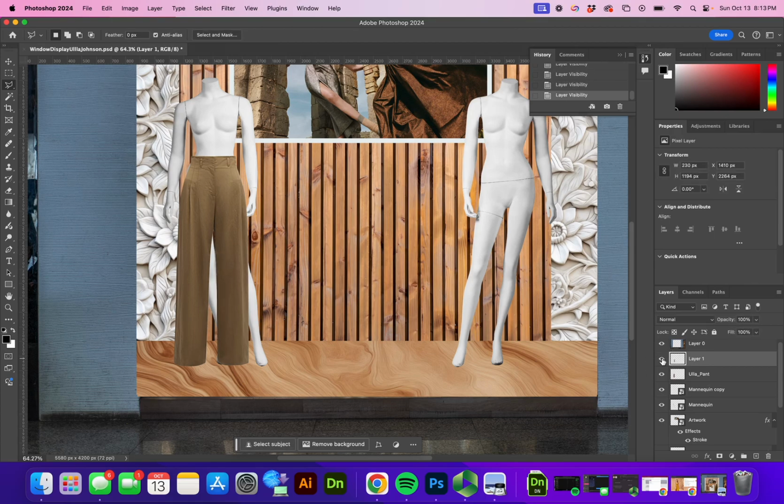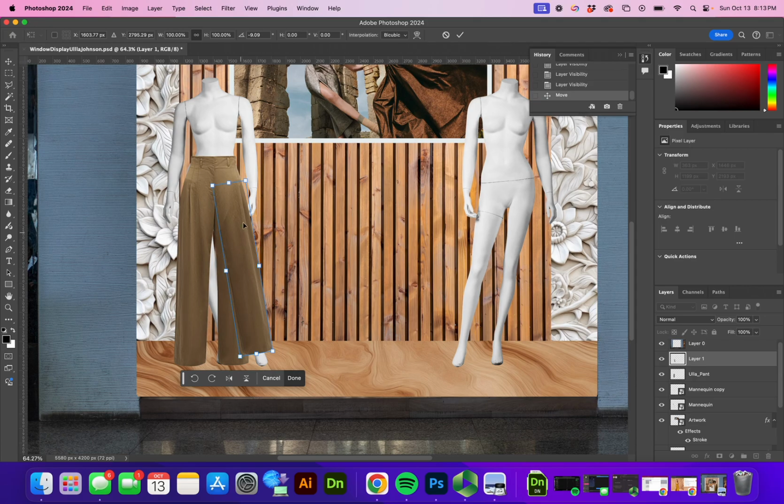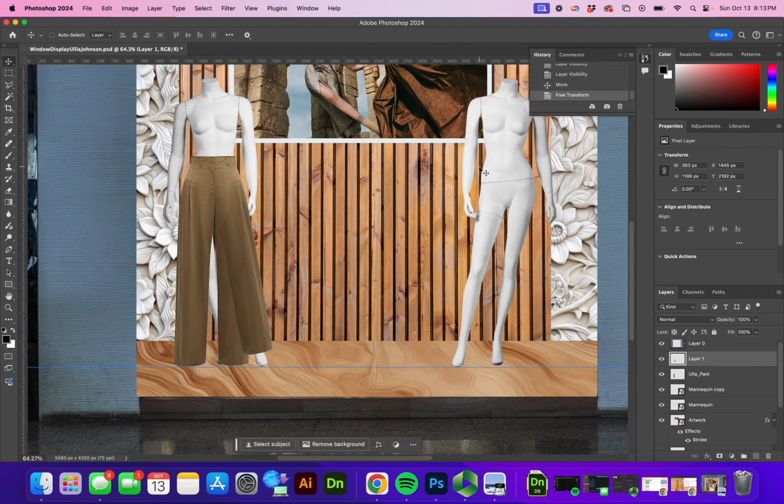Now you can barely tell that it's there, but I'm going to go ahead and move it. And I'm going to do Command T, Control T to rotate it. And now I am placing it on top of this original pant. And then I'm going to delete the old pant and blend the trousers and the pant together. So let me click check. So I have two layers. I have this pant that I copied and the original pair.